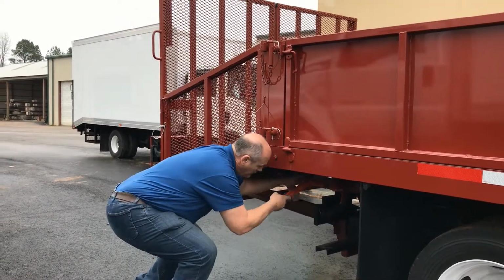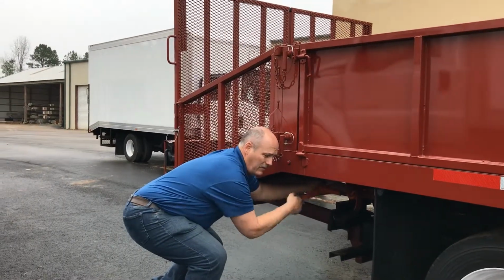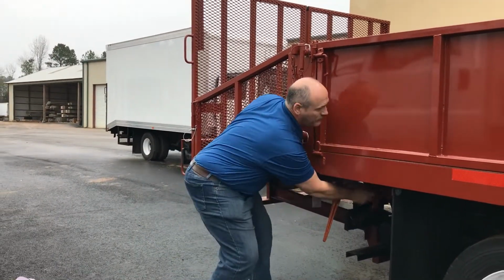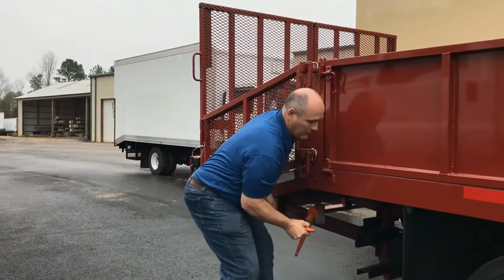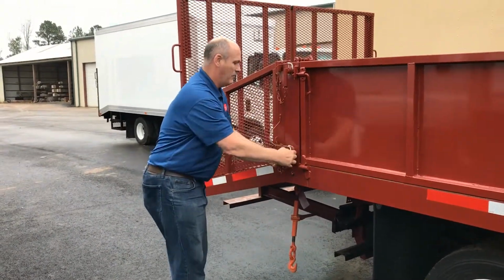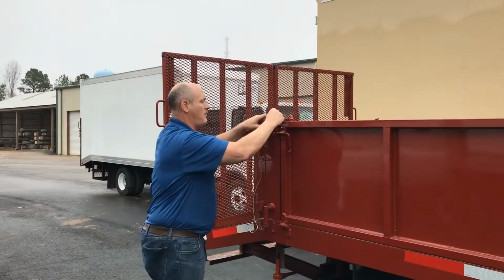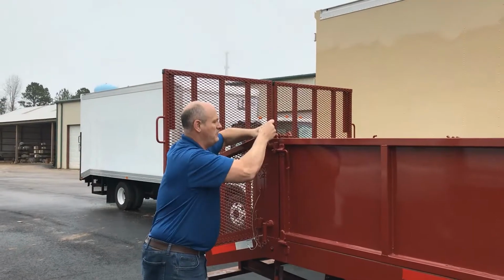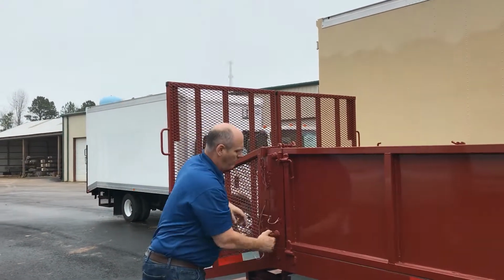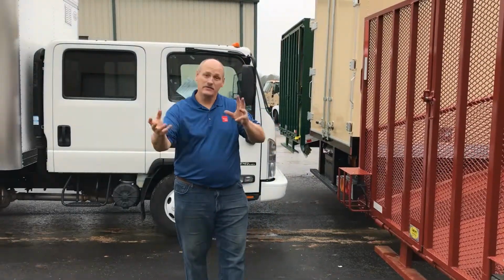So now we've got a nice release on here, a couple more turns, and we'll be able to release the safety pins. This is a true time test. Not too bad so far. After we release that load binder, pull the safety pin at the bottom, and take our safety pin at the top. We're just going to do the bottom pin pull, because this has got the stress on it from before. Excellent. Now let's take this off.